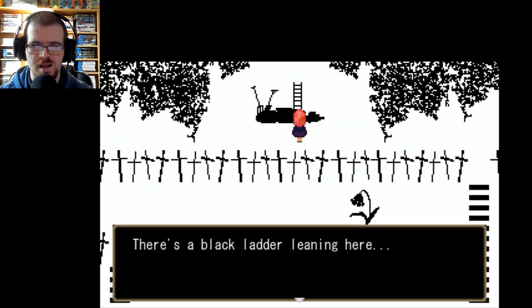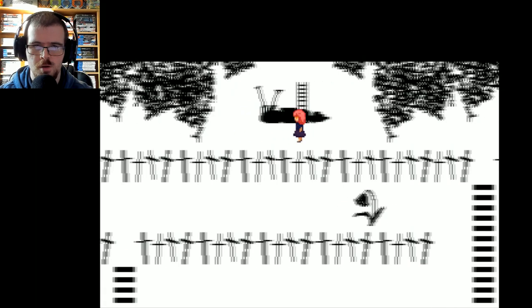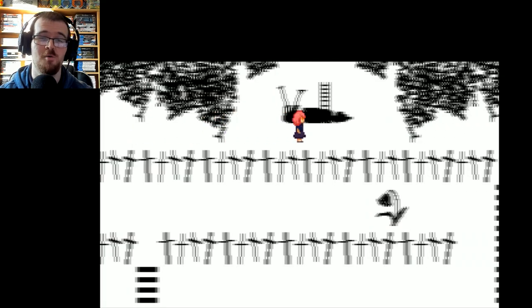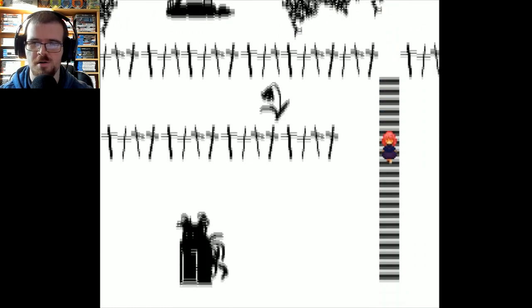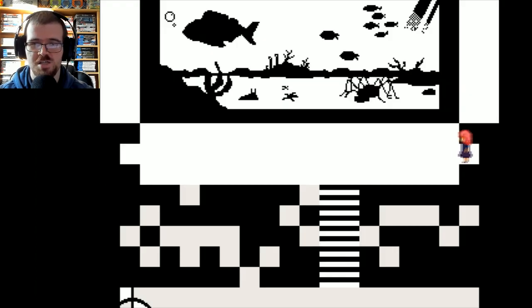Good, there's a black ladder leaning here. Can we take the ladder? Maybe we need some snakes as well in order to play this game. You got what I mean? Snakes and ladders. Okay, let's move on. Right, let's see what else. So, let's see what else is here within the game.